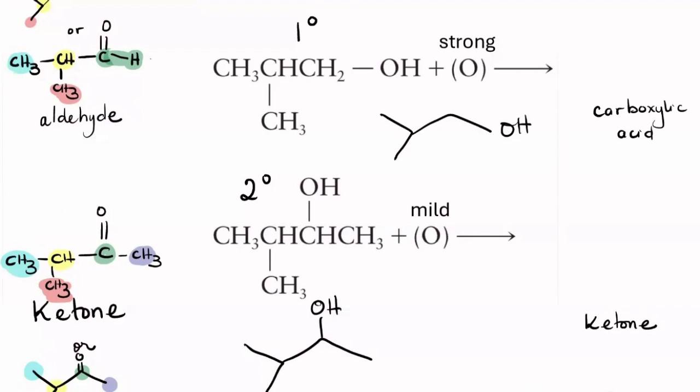So when it comes to the product for the primary alcohol specifically, how do we draw that carboxylic acid? Remember that overall, what happens is that these two H's are lost, and then we're going to introduce a new bond, specifically a double bond to a brand new oxygen. So when I draw the product in condensed form, I have a CH3 connected to CH, connected to CH3.